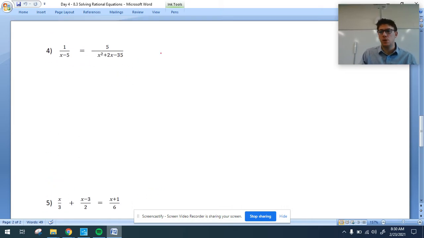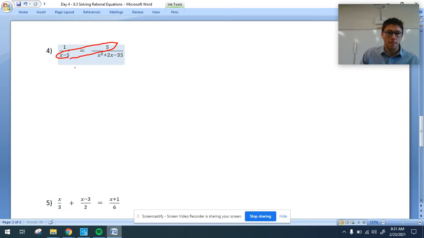And we're going to look at using the two techniques that we just learned in the previous video, where we could either use cross multiplication as method number one, not necessarily always the best method, but just the first method we learned. And also the second method being make common denominators and then get rid of them through multiplication. So I want to show you number 4 using both methods, because you will see one of them is definitely easier than the next, okay? I'm going to do cross multiplication first, and let's see what happens.